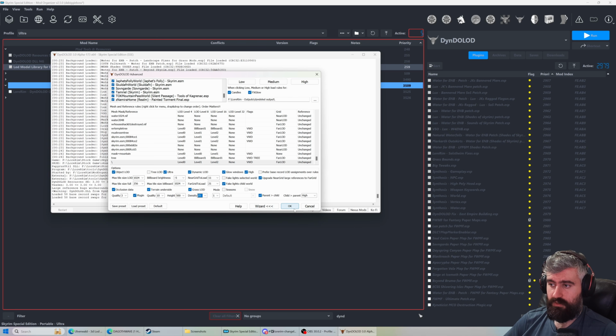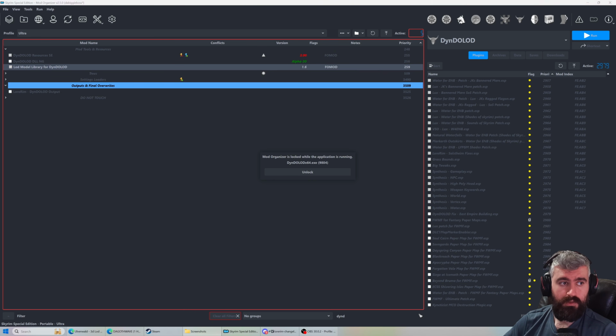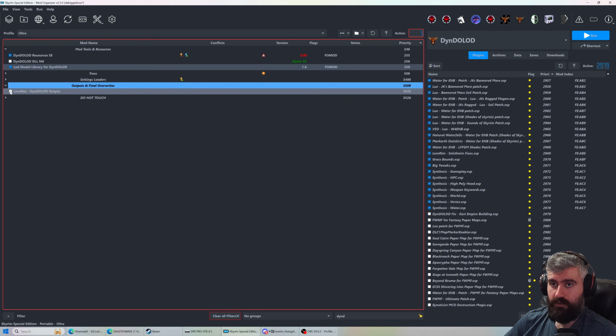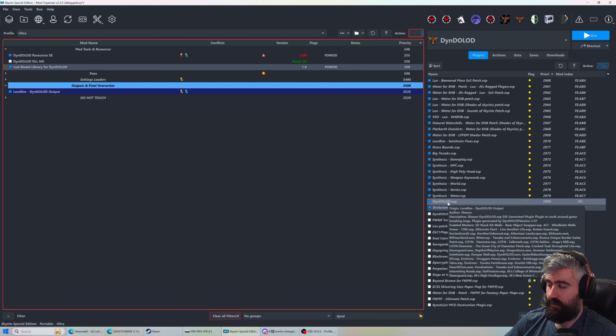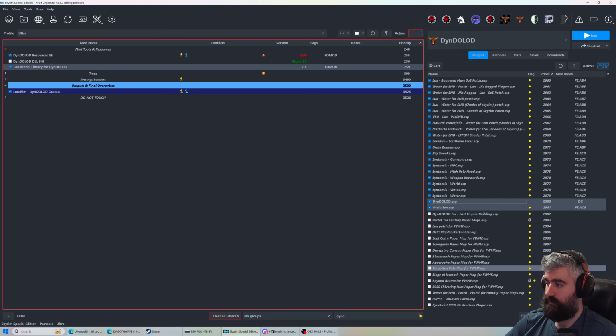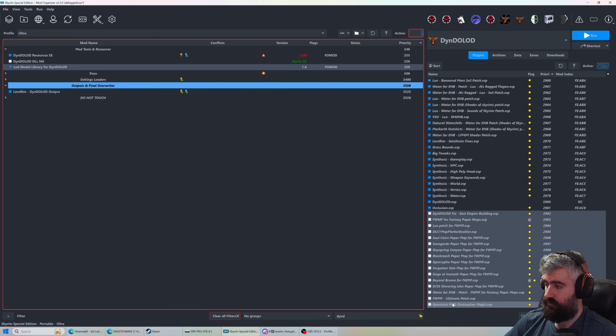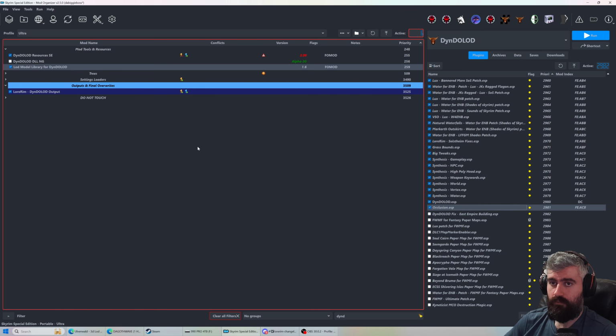And then again, you can save this preset by the way, but then you can just hit OK and it'll generate DynDOLOD for you. And all you'll do at that point is again go to your output folder, make an empty mod, call it whatever, and then re-enable the outputs. Put the plugins. You'll get 3 plugins actually. The master plugin you can leave at the top where it stays. Then re-enable your flat map framework.